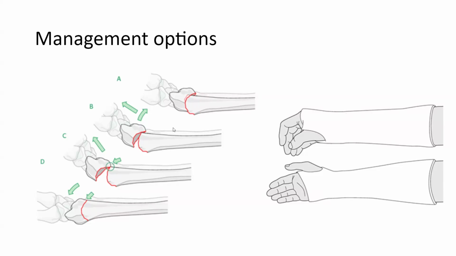Okay, so it's not just as simple as just pulling it. I mean, you can do that, but you're not going to get a good reduction. The important thing is that you make it a bit worse first, and then you pull it, and then you place the fracture on top of where it needs to be. And the reason you have to do it that way is to not disrupt the periosteum that will be on the dorsal side. Now, if you just pull it, you might be able to get the fracture back, but you'll completely destroy the periosteum that is remaining on the dorsal side.